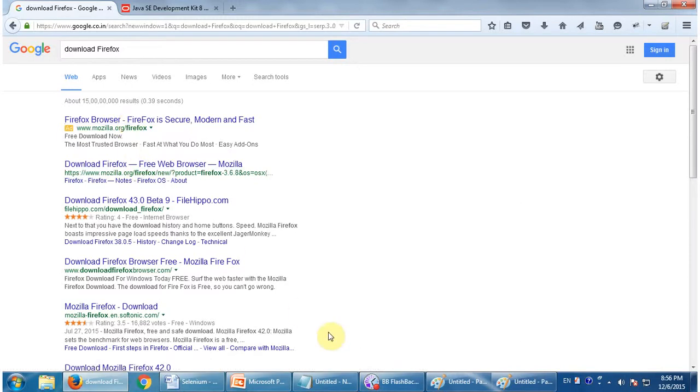At the time of downloading or installing the Firefox browser, I would advise that you go for the N-1 version. So whatever be the latest version, go for one prior version, because sometimes what happens is that with the latest version of the browser there may be some issue, and the Selenium community may require some time to fix those issues. So it's safe to go for the N-1 version.